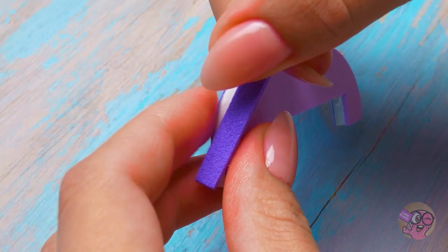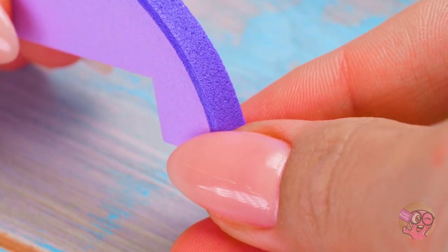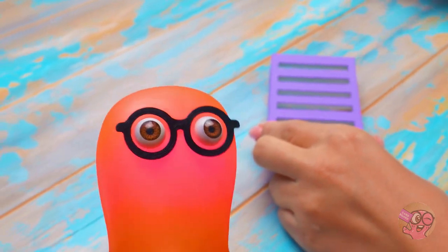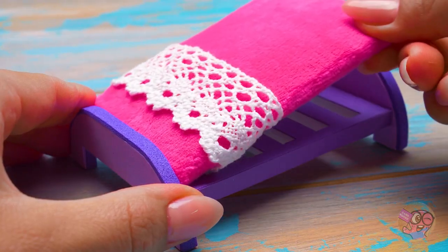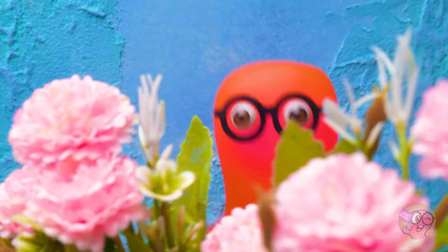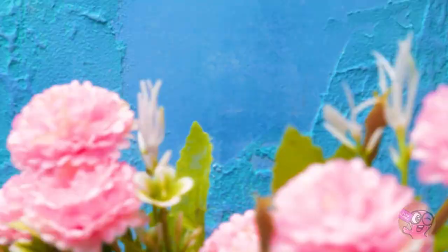Let's make the edges of this piece neater. Like this. Great! By the way, you also could do at least something. And I'm doing! Come on, don't get distracted. You will see. Oh, how mysterious. Well, the mattress is in its place. And our bed matches perfectly the color of the walls. You know that I have many alter egos, right? This is the gift from Sam the Seamstress.